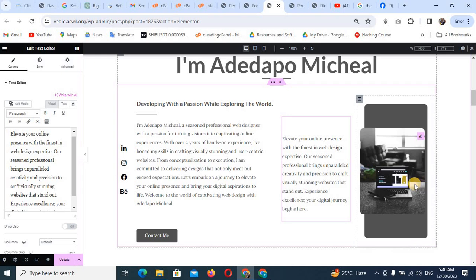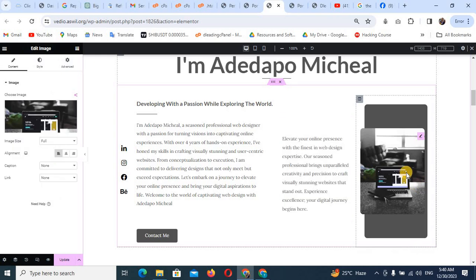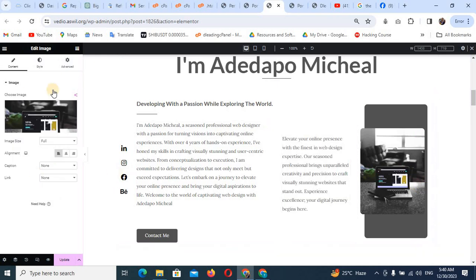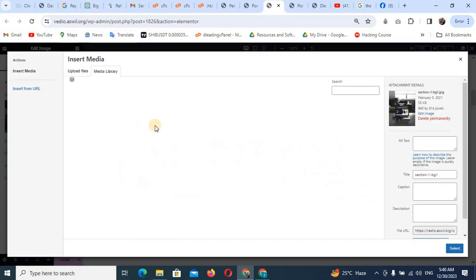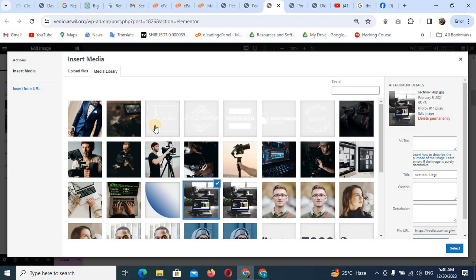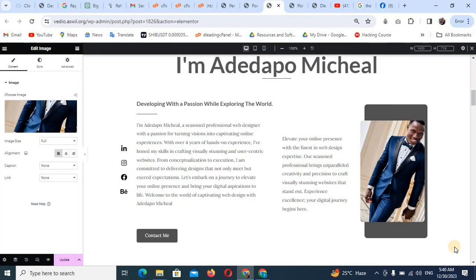If you like, you can put your picture here. I'm not sure I have my picture here. Do I have? Let me check. I can just come here and put in my picture, or you can leave it like that, because this is what talks about where you're working. But if you have a professional picture that shows maybe you and your laptop, you can put it there, but I'm not sure I have it here. Let me just put this for you. It's just for training sake. So I'll just leave it like this.